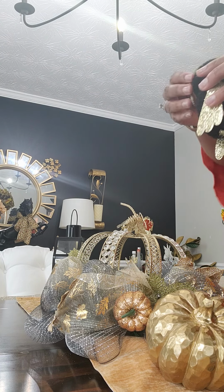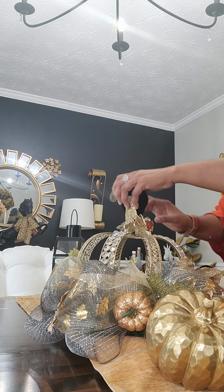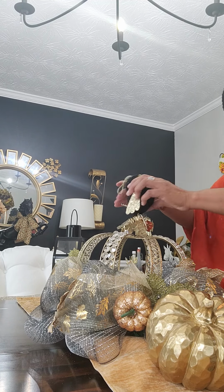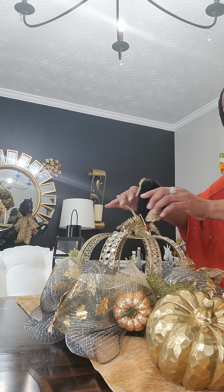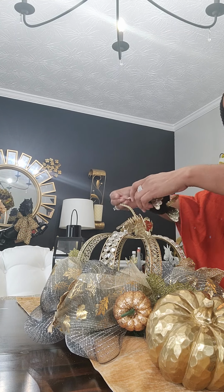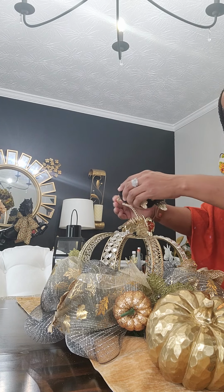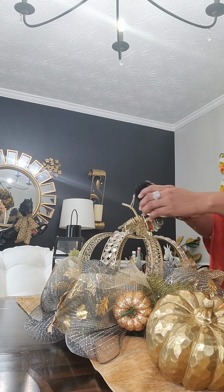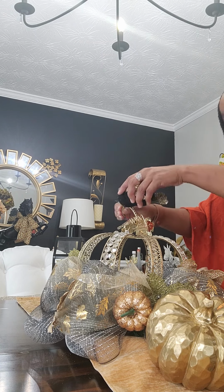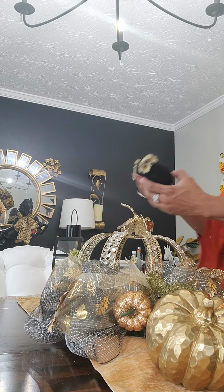And this little owl here, I'm gonna stick it right on top of here. If I can stick it right on top of there, because she's so pretty, maybe I can stick a wing, or maybe I can hang her. I don't know. I want her on here. I want her on top of here. But I can't get her to do right. But anyhow, I want her kind of sitting up.